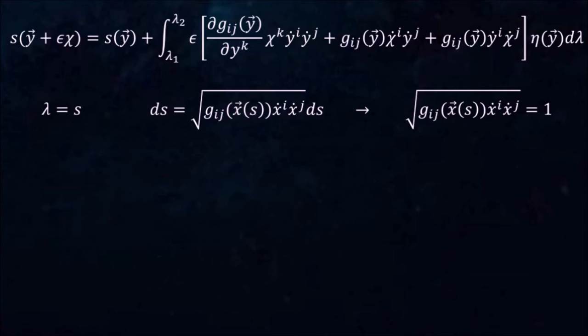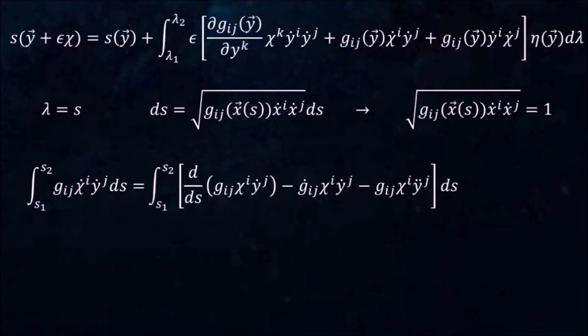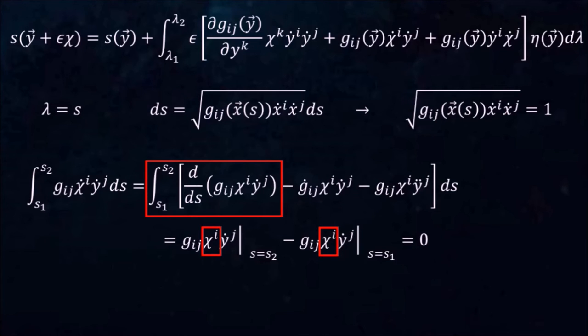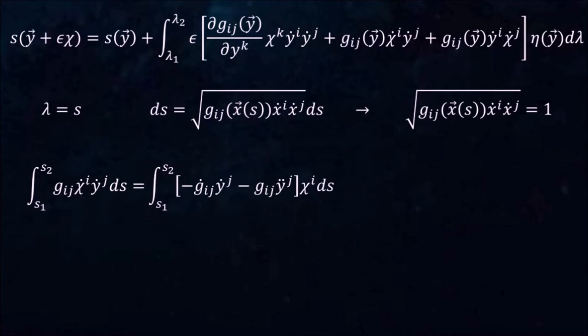Now that we got that out of the way, we can do the integration by parts. The first term can be written as follows. Just carry out the chain rule to convince yourself that this is true. Integration in the first term gives 0 for the simple reason that chi is 0 at the two ends of the curve. What's left then is this. Repeating the same procedure for the second term, you use this expression. Inserting these back into the original integrand, we end up with chi multiplying every term.